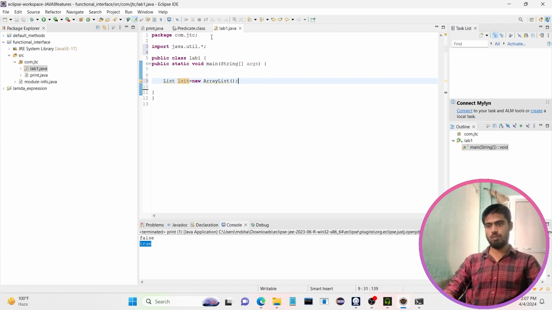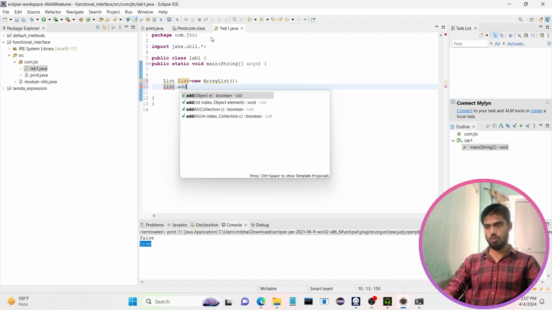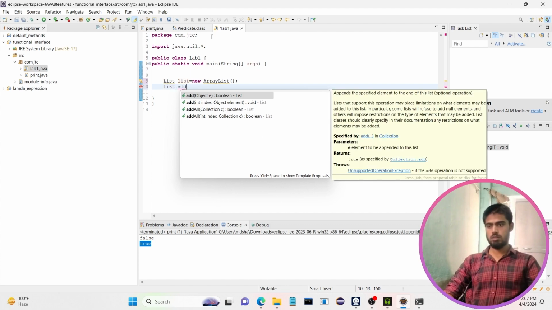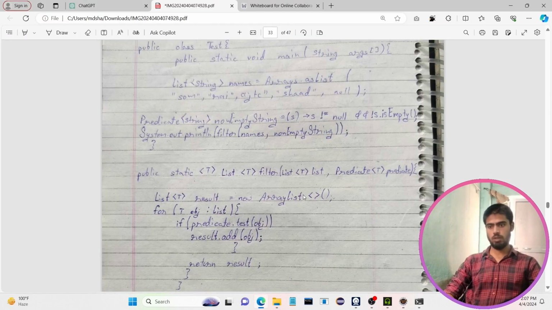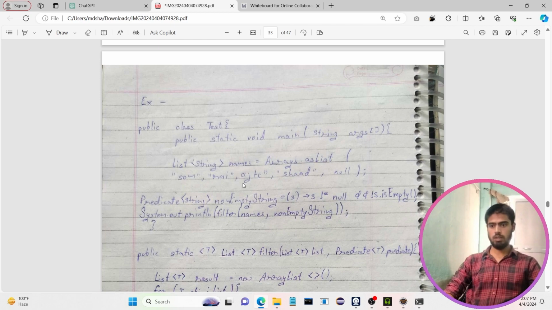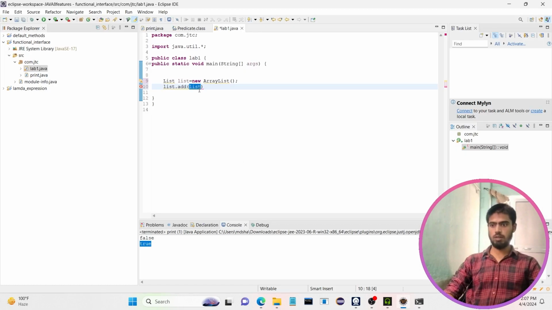So whatever way you are willing to go in the list, we are going to add, suppose, what we are doing here, we are adding string type. So let's make it so that only strings can be inserted.